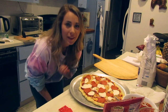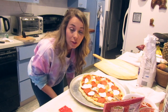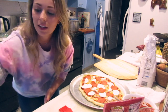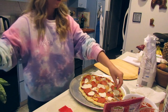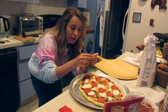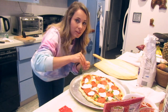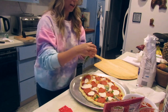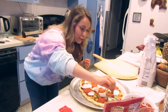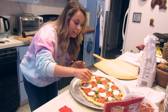I would have fresh basil, but my fresh basil went bad, and since we're in quarantine, I haven't been able to find fresh basil or go to the store to get it, so I have some basil, but it's not great. I'm just gonna spread it out all over it to bake in the oven, but normally I would put fresh basil on the pizza after it's already been baked. I just think you don't lose the flavor that way. So some say that I'm doing this wrong right here by shredding it in my fingers, because you can crush up some of the flavor that way as well. But I'm being a little bit lazy, so I'm really hungry too.